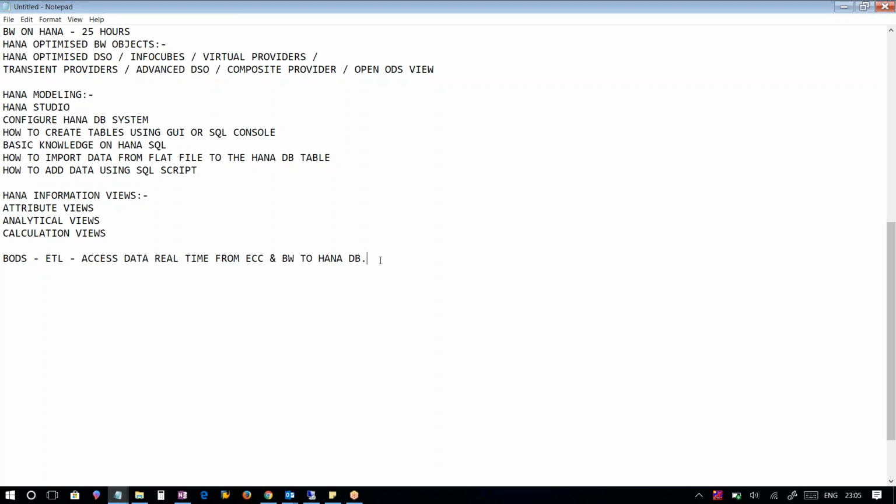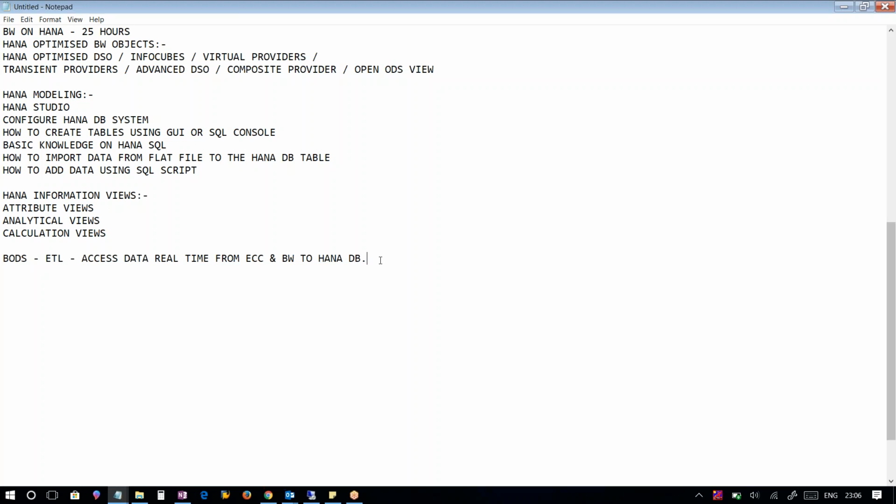Secondly, if the requirement comes wherein you would add an ABAP code, create a function module according to the requirement, and then do reporting on it, then you will have to ask the BODS consultant to develop an SQL query within the BODS system. What you would do in the ERP system, you will have to get it done through a BODS consultant, and he will design that kind of logic for you, and then you will be able to extract the data to the HANA database system and do reporting on HANA directly.